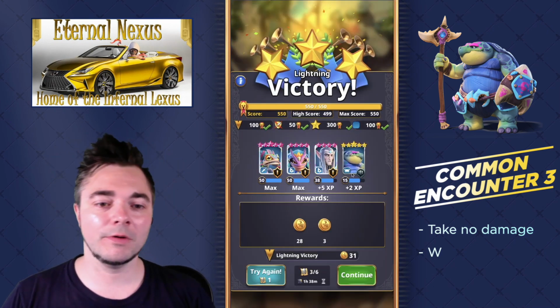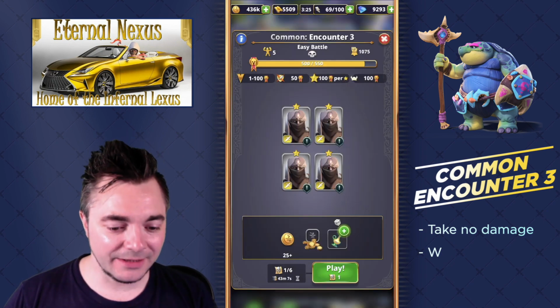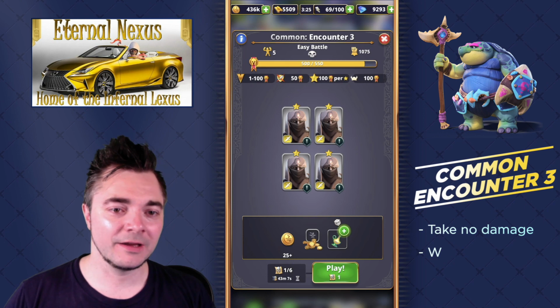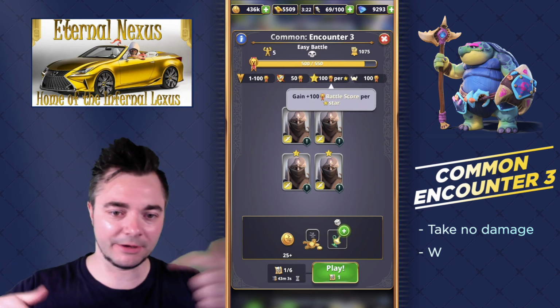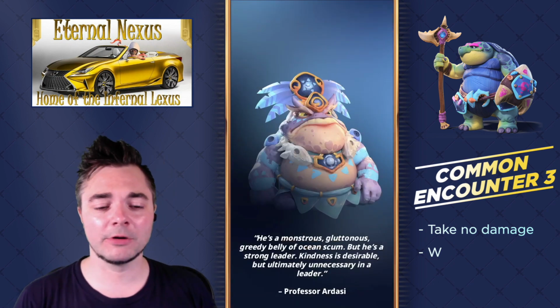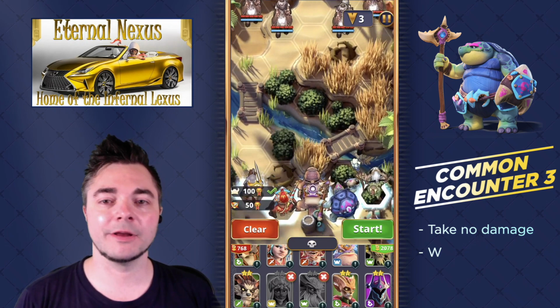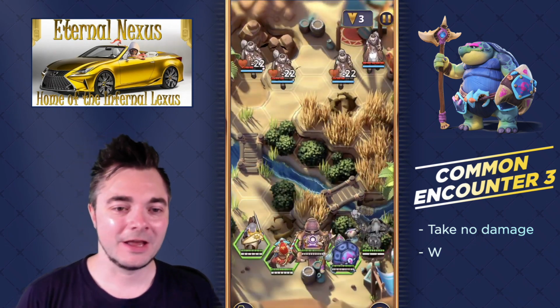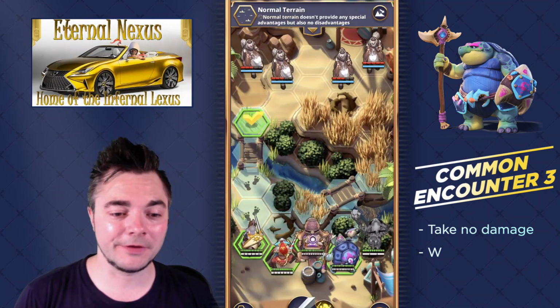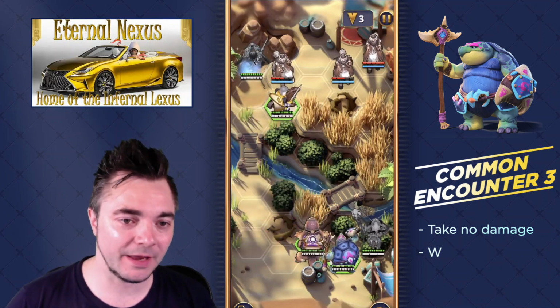Let's switch back over to my videos, and this is common encounter number 3, the way that I did it, where you need a little bit less luck, but still some luck. I just did this a little bit the other way around. We can see here we can only deploy warriors. If you see you can only deploy warriors, you already know that you have to play Silverroot, because Kyle loves Silverroot. Kyle is the guy that is designing these adventures. So we're first going in with Crow, something that you normally never do, but now the guy on the top left has taken some damage.